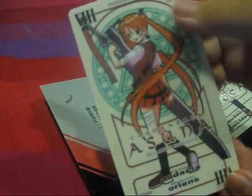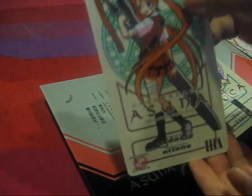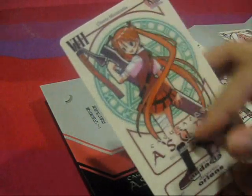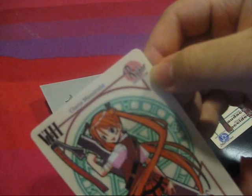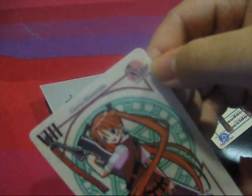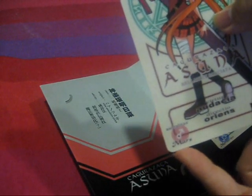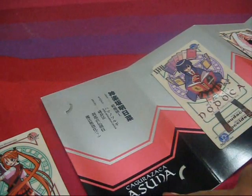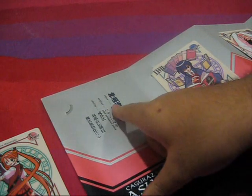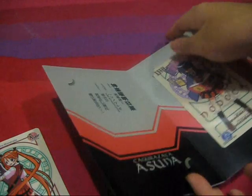On the front of the card, we see a picture of Asuna. I won't really get into the details because you really have to get into some of the plot points, but we see her character, we see her character weapon, the student number over here, we see the Ruber Tonus, which is of course a specific character color. We also have some words over here, the planet symbol or astrological symbol, whatever you want to call it. And of course at the back of the, actually on the card holder itself, where the Asuna card is supposed to be, you can also see the card's name, you see the abilities and the class and the artifact that they hold. Very, very in-depth information. Sadly, it is in Japanese.